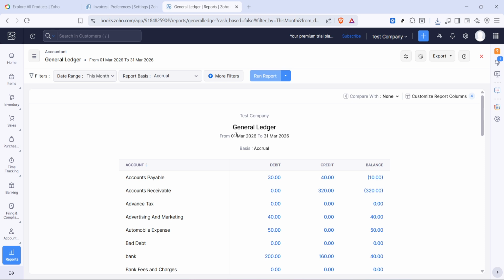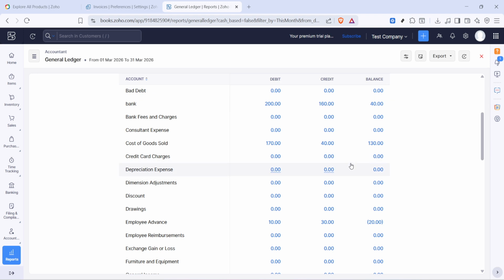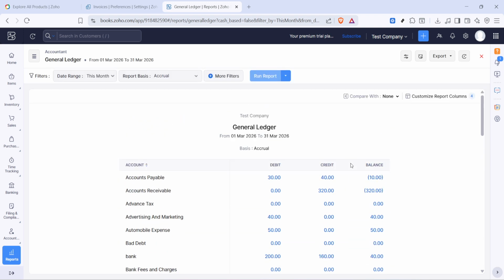If you work across time zones, align your selection with the time zone used in your organization settings to keep reports consistent. After you set the dates, the ledger refreshes and recalculates the totals for that exact window, letting you focus on the accounts and activity that matter right now.